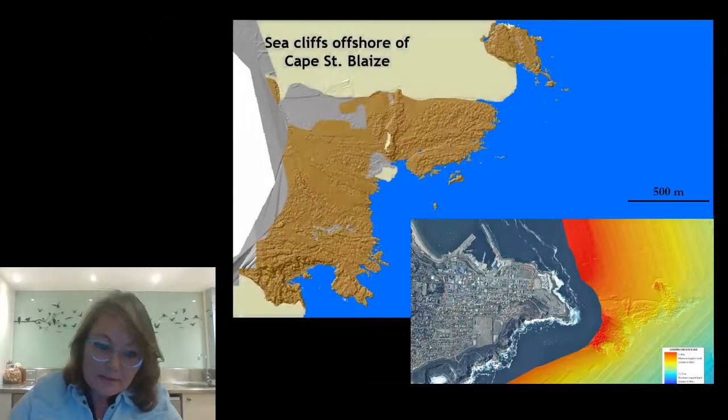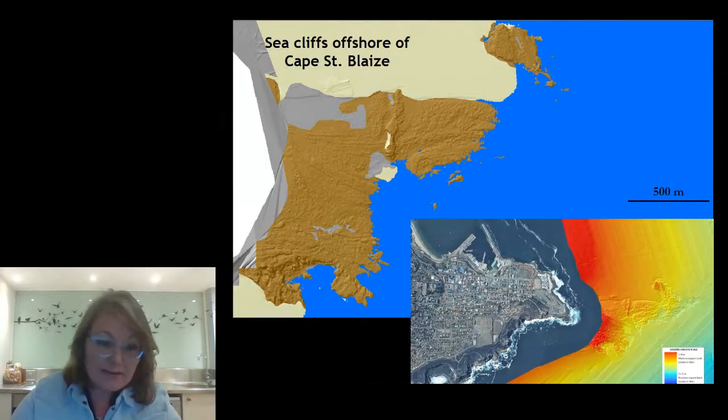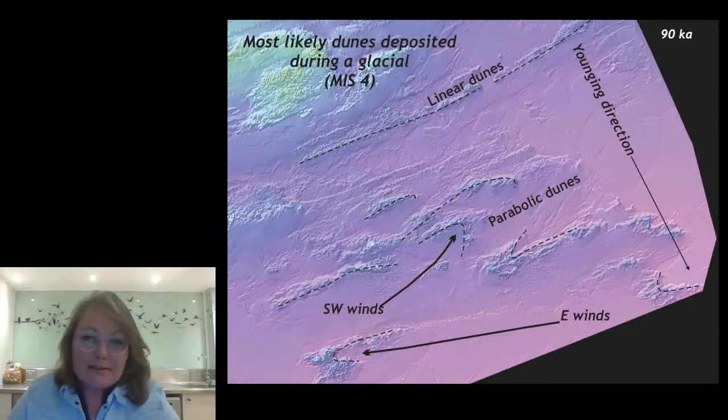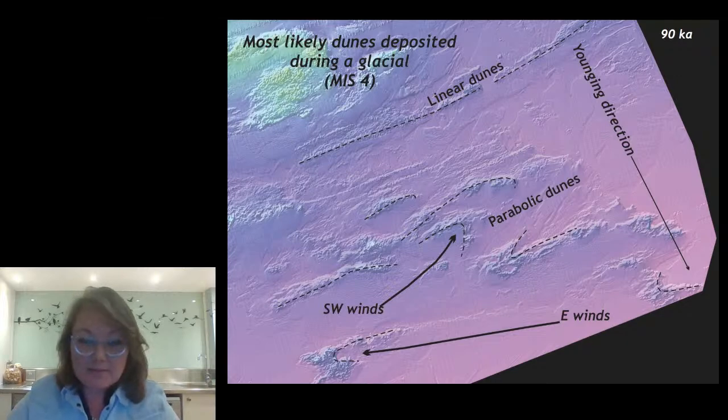And there's the geology overlay, and you can see this little embayment, which is exactly the same sort of proportions as the embayments along the modern coast. We did dive in here and look for any evidence of archaeology, but we didn't expect to find any because of the conditions, and we didn't. Around the Great Brak River, those dunes give a very good indication of the direction of wind when they were laid down. So aeolian systems are strongly influenced by wind, of course, and they were dominant southwesterlies and easterlies, which is much like the present situation on the Cape South Coast.